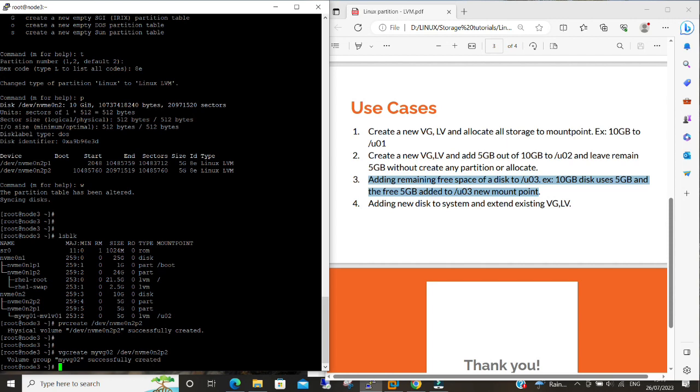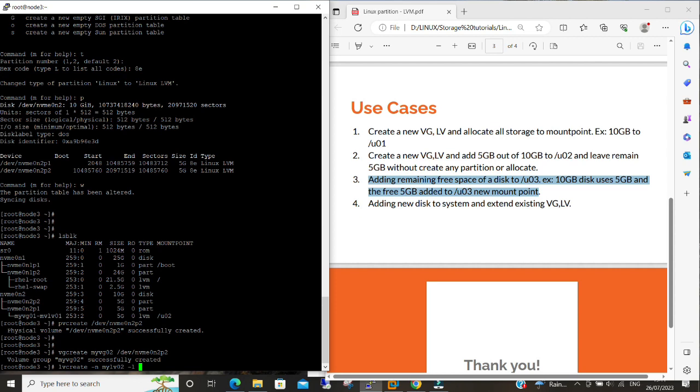So the next one is to create the LV. Use lvcreate with minus n and then type the name, my LV02. Okay, and minus l. For this one we have to allocate 100% of the PV.